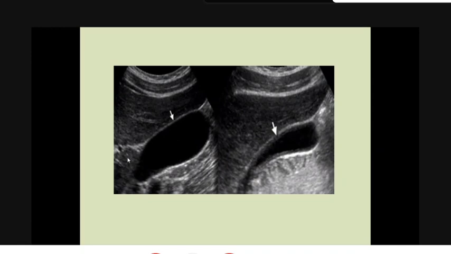This is ultrasound of normal gallbladder. You can see there is empty gallbladder, hypoechoic or non-echoic لأنها تحتوي فقط على fluid. The wall is thin, less than 3 millimeter, and the size depending on the state of the fasting of the patient. إذا كان non fasting راح أشوفها contracted، إذا كان البيشنت fasting راح أشوفها distended.